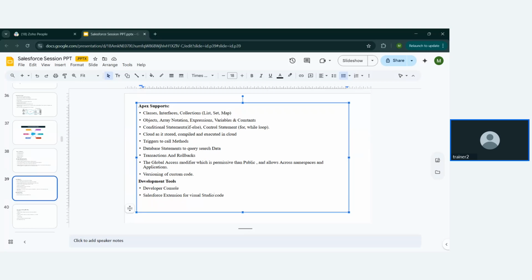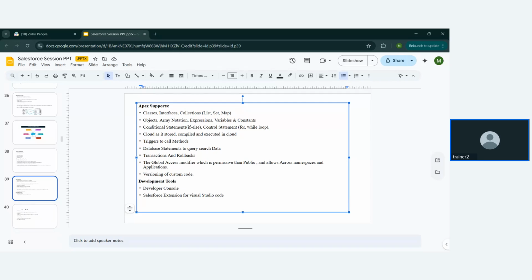You also need to connect your Salesforce org to VS Code, and install the Salesforce extension pack in extensions. So these are the development tools we'll be using for the development, guys.